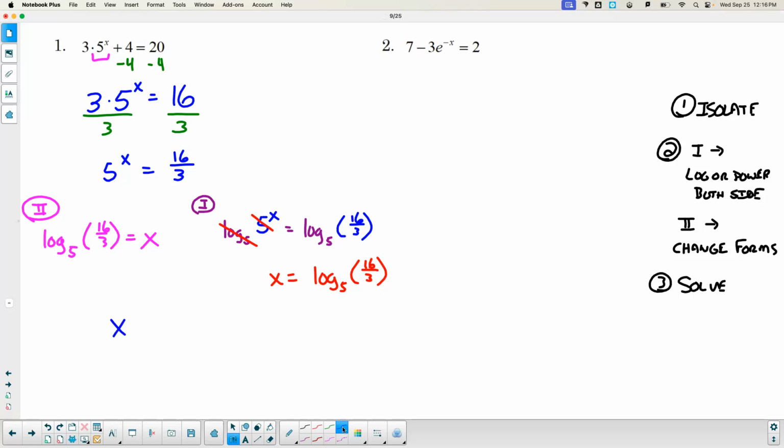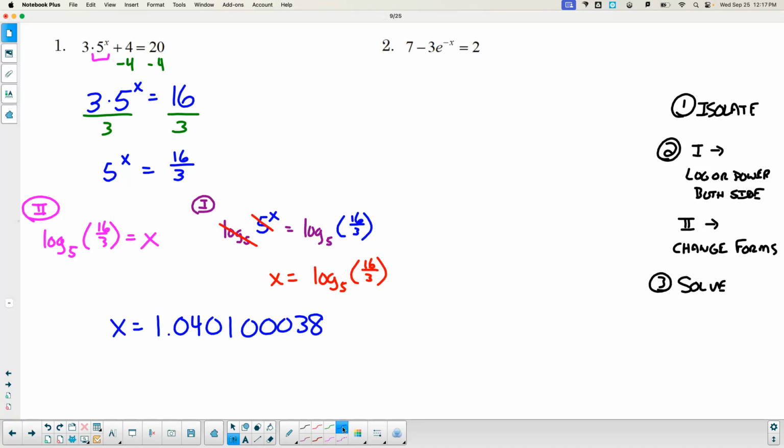And I get here x is equal to 1.040100038 on my calculator. Make sure that you get that on yours. I will tell you that if you are using the TI 30s, that when you punch in log or natural log, it opens up a set of parentheses. So after the divide by 3 for 16/3, make sure you close that parentheses before you hit divide again. Everybody with me there?